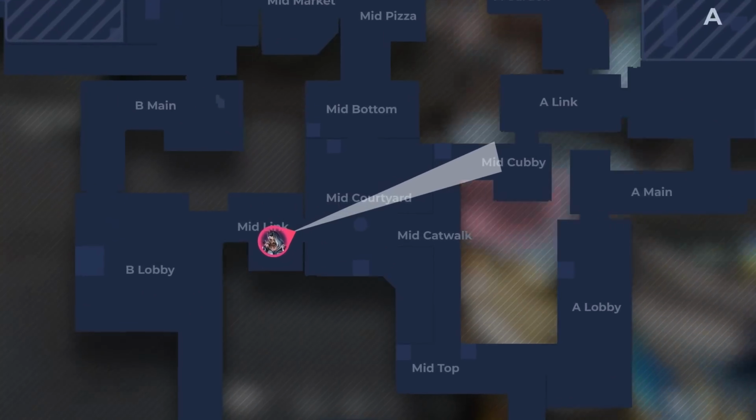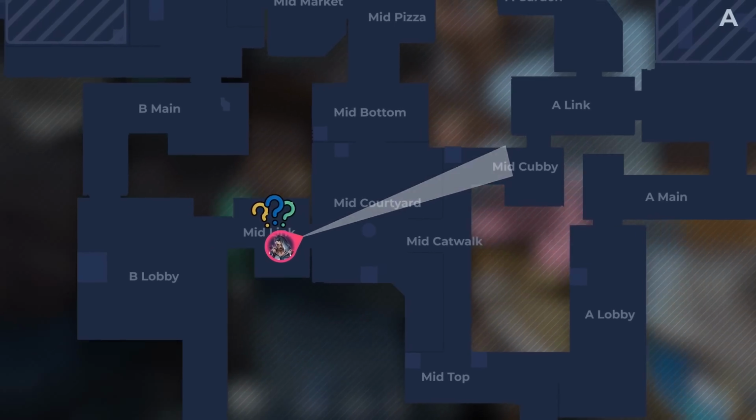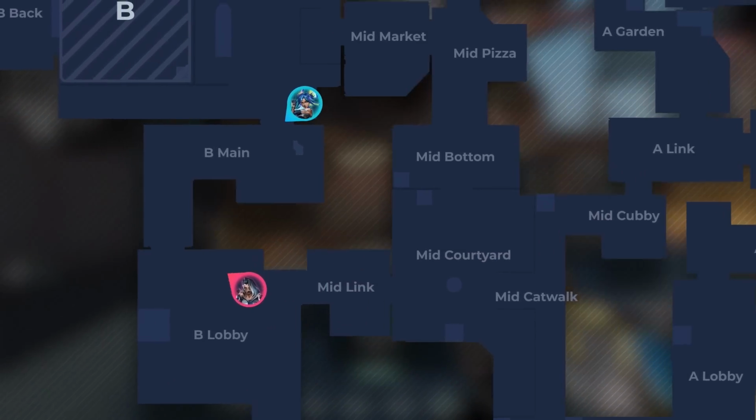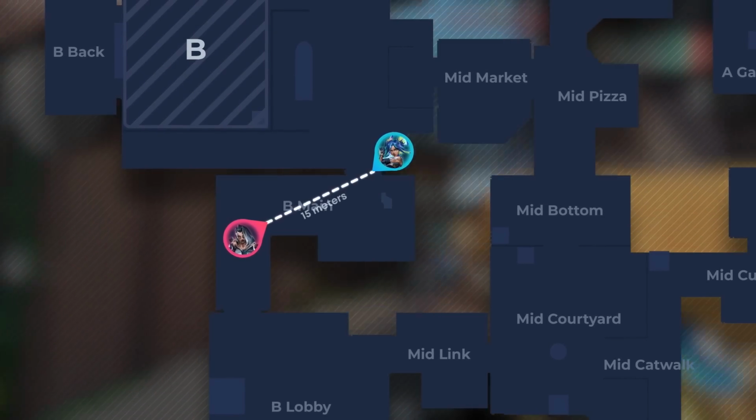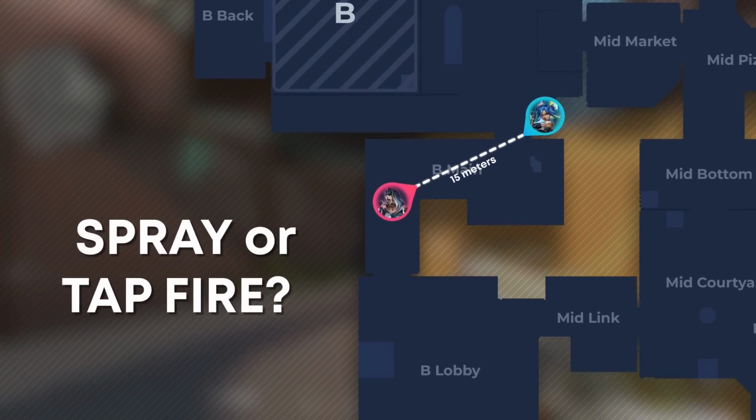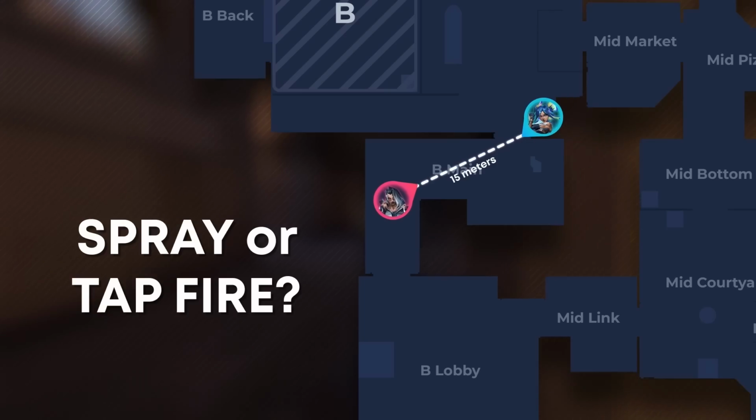Let's go back to the example, and let's say you're fighting tiles from Catwalk with your Vandal, but no one's there. You decide to flank the enemy team that's slamming B. Now, you're in B main, and you're fighting a guy near the entrance. He's about 15 meters away. Should you spray or tap fire? In this situation, you're better off trying to tap fire.